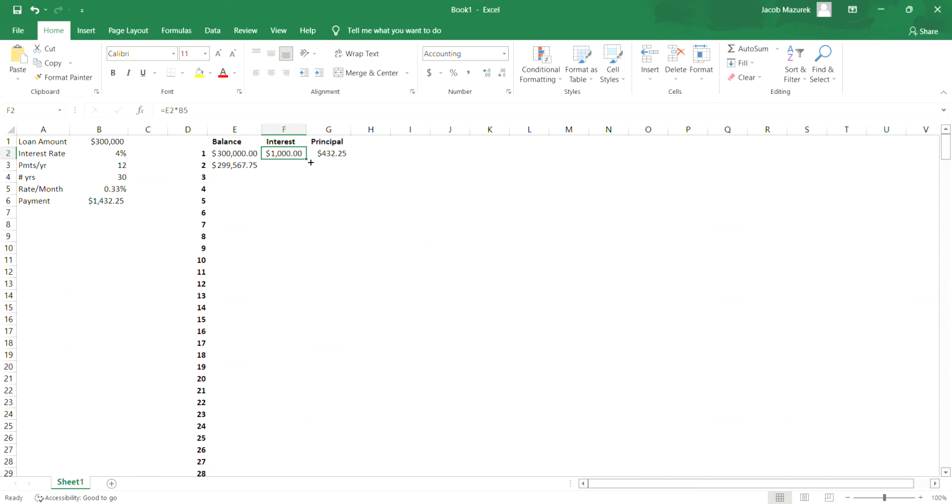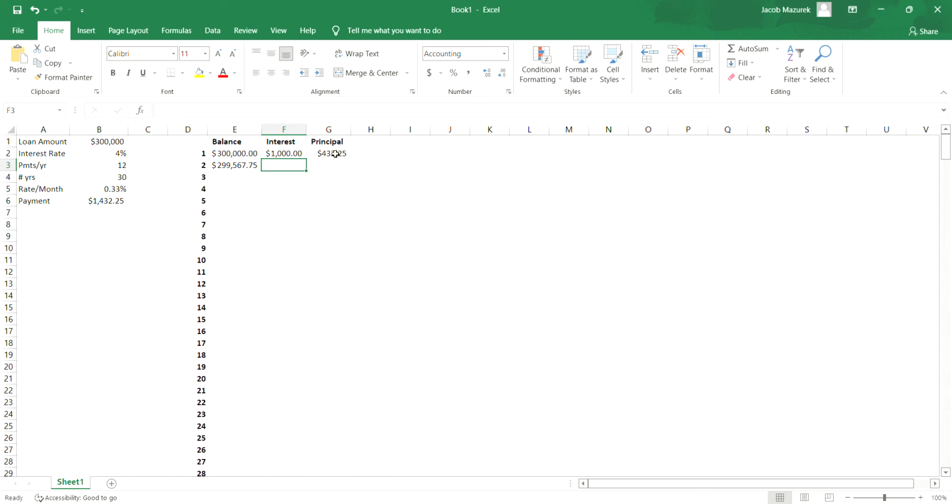If I pull this down, it's going to try to look here at B5. But we don't want it to look at B5 every time. So we're going to lock it in place. I'm pressing F4, and you know to put dollar signs in. Dollar signs mean it's locking this column and this row. So every time it'll refer to this and only to this.